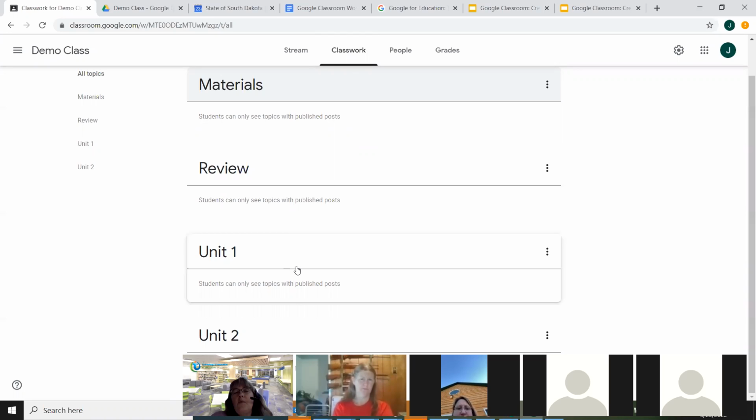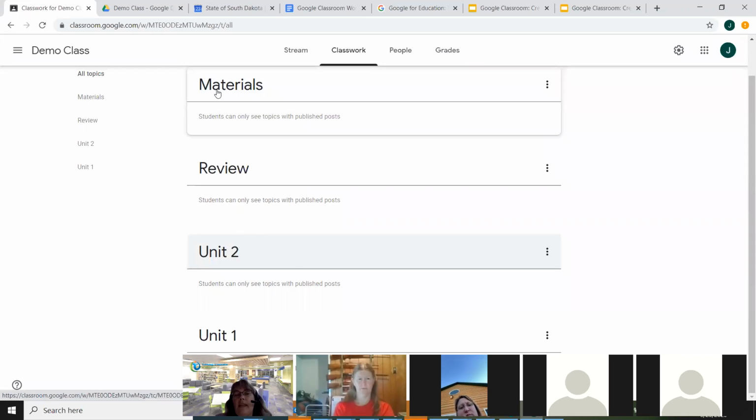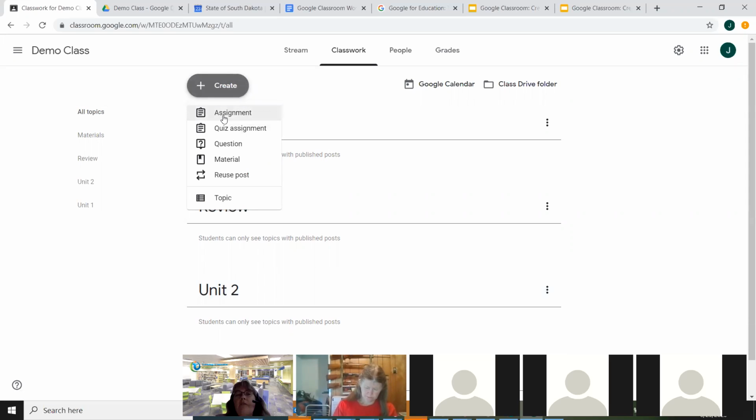A lot of times I will organize content, I mean, you guys are in a quick three days, but in a school year or a semester, I would actually do reverse so that each week my new unit would pop in at the top, so the students don't have to scroll for it, if that makes sense. So that is your topics, and that is probably one of the things that will make your life so much easier, both communicating with your students and also organizing the materials, is having really thoughtful topics.